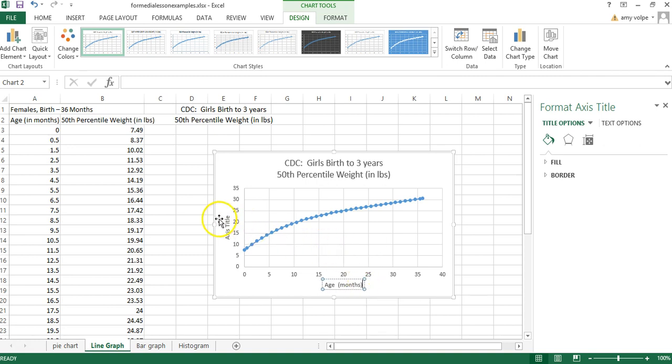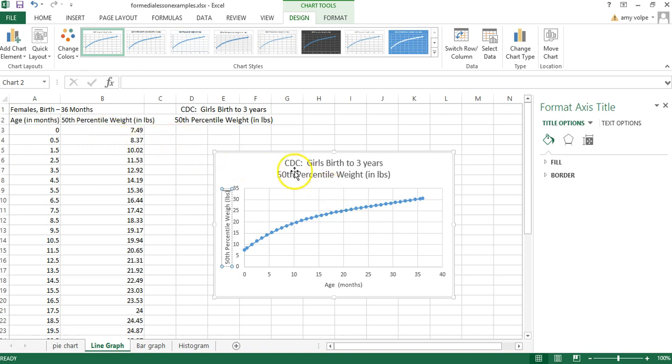Okay, and here, this one could be a little bit weird because you're scrolling downwards as you're highlighting it. Okay, and this is 50th percentile weight in pounds. Okay, don't just put weight because we want to make sure that everyone knows we're using the median weight. So 50th percentile weight, and in parentheses I'll put pounds.